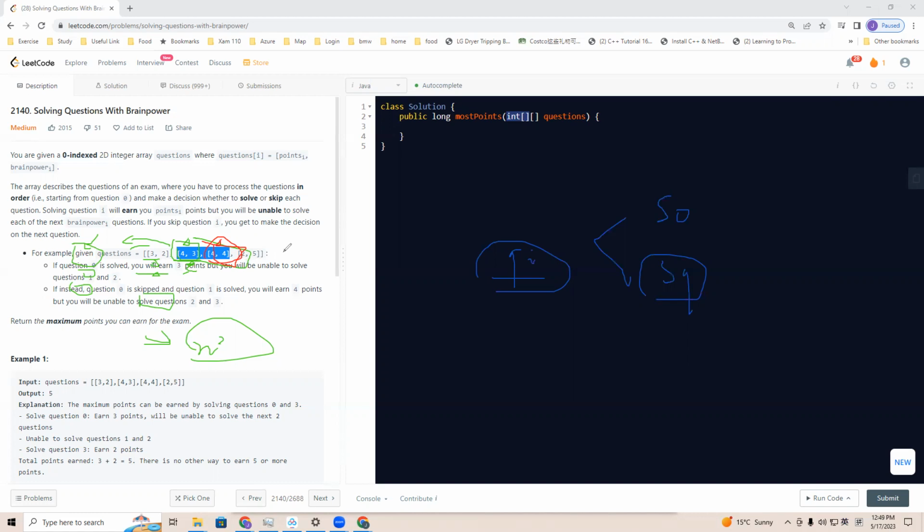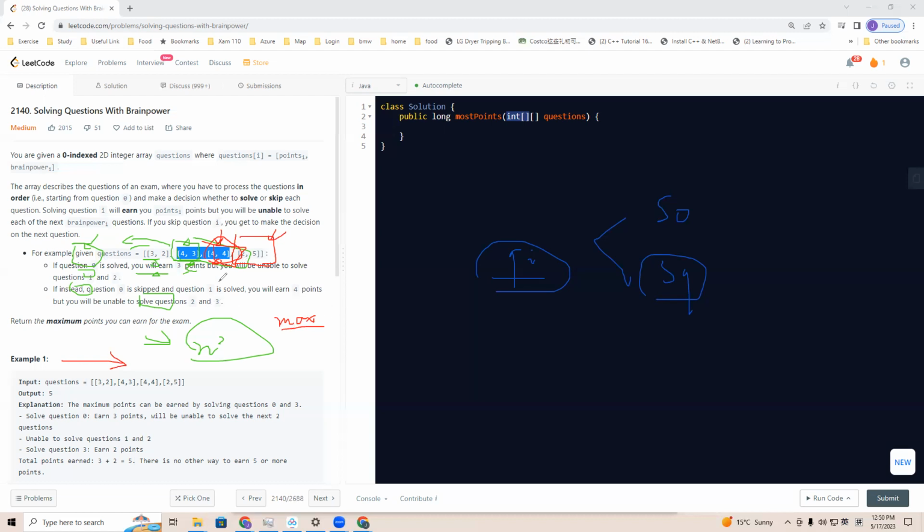Previously what we were thinking about was adding the max point from the forward direction, but actually what we are trying to find is the optimal solution. How can we get the maximum point? So if we skip this question, the maximum point we get will be the max of solved or unsolved for the next question.